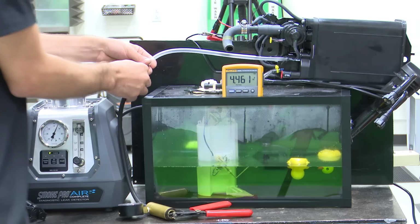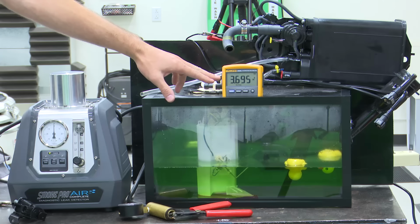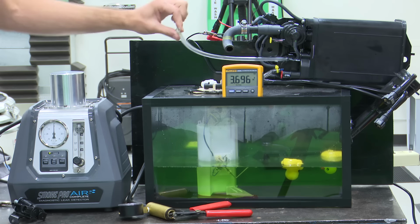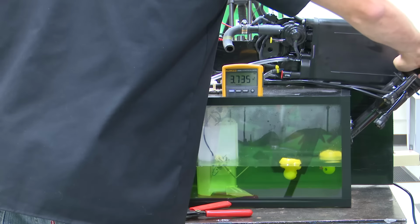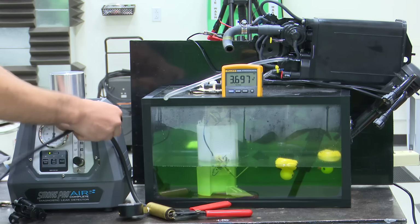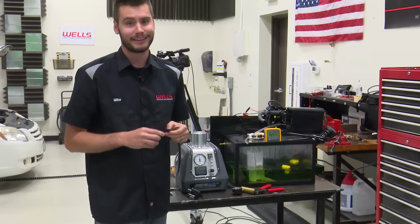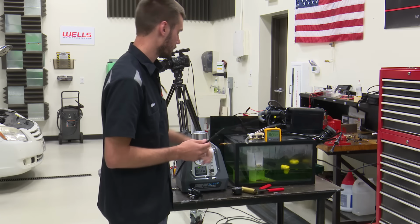I'm going to take our vacuum gauge off now. I'm going to bring our system back to atmospheric. So we're looking at the tank side and the purge side, or canister side. They're both the same right now because I have the purge solenoid open. Put the cap back on, and now instead of applying smoke into some erroneous port on the fuel tank, which you guys aren't going to have because you're not going to drill a hole in the fuel tank like I have here, I'm going to apply our pressure to this side.